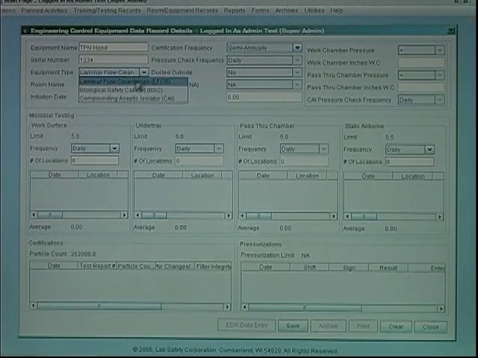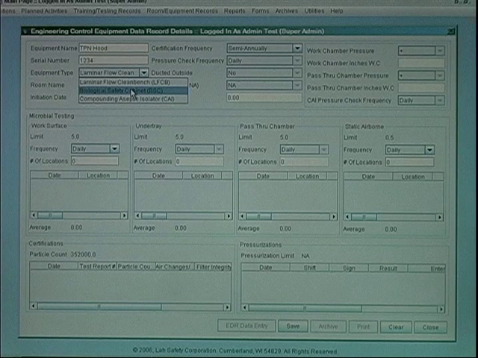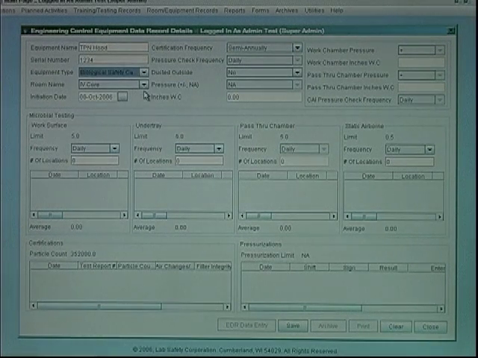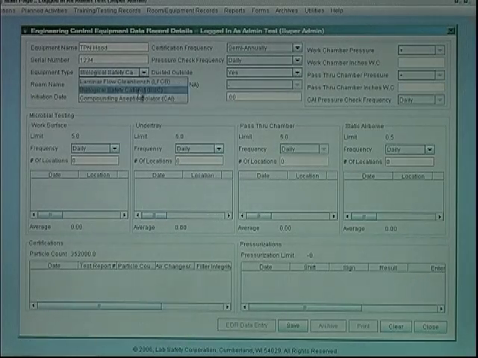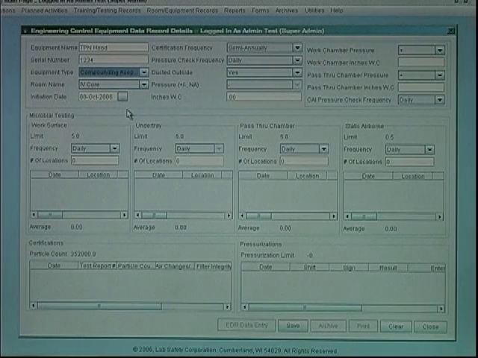Please note that if the equipment type selected is Biological Safety Cabinet, you will be prompted to determine whether or not the hood is ducted outside. If Yes is selected, negative pressurization for the BSC exhaust duct is automatically selected. Enter the manufacturer's minimum recommended duct pressure value. These same choices apply if a compounding aseptic isolator is selected. Here, in addition to the option of duct pressure, the manufacturer's work chamber and pass-through chamber pressures should also be entered.